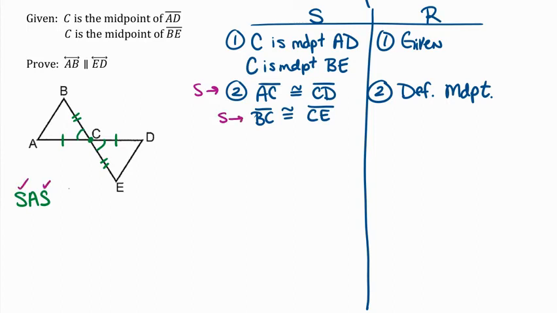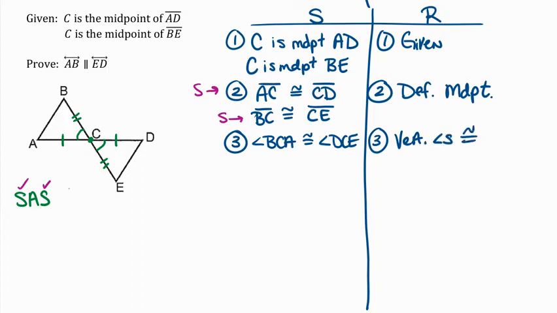Now I need an angle, and we said that came from our vertical angles. So then I can say that angle BCA is congruent to angle DCE. And our reason there, remember you want to use the theorem, not the definition, is that vertical angles are congruent. Okay, so there's our angle. Now we've got our three parts. So we can say that our two triangles are congruent. And again, we're going to pay attention and make sure we match up corresponding parts. So if I do triangle ABC, then that has to match up. So from A to B, there's no mark on that line.